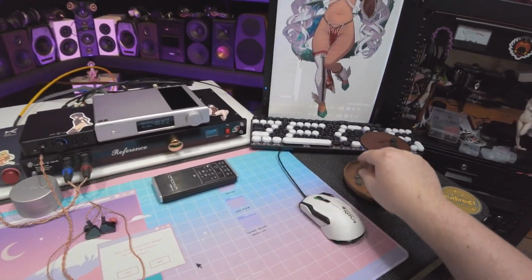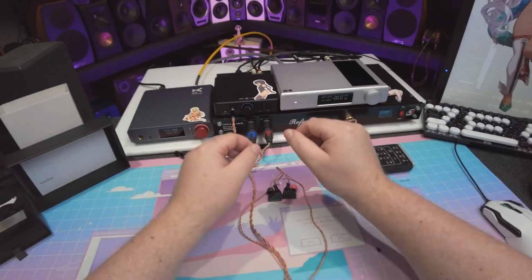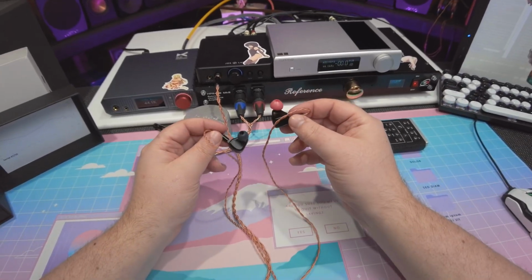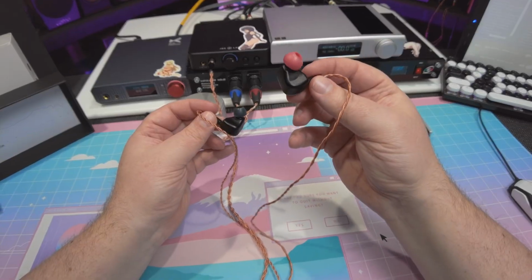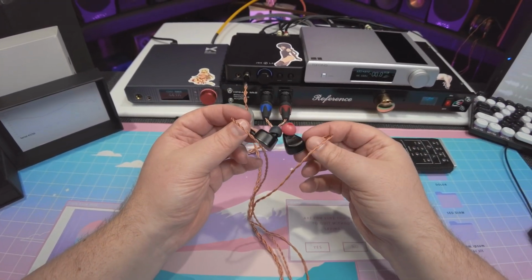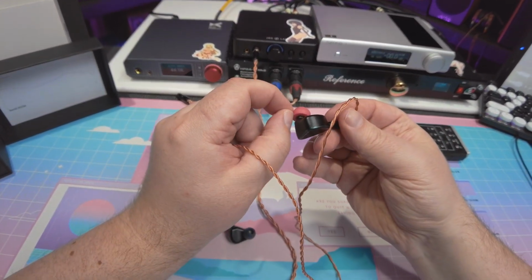It was a more relaxed, chill experience on the silicones, and then I threw them on Render tips, which is a guaranteed seal if you get the sizes right. The large is as big as they come. The medium is as medium as they come. They refuse to make anything in the middle, but I think we could probably fake that, and I might do a video on it because you could take the foam out of here.